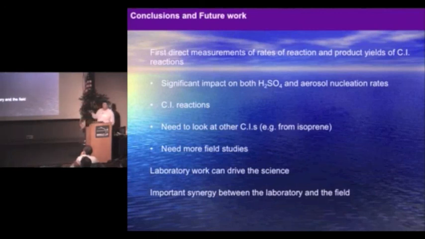And once you've done that, that's great. You can go out there and do some observation, but it's only the synergy between both the field work and the lab work that means you can actually drive it further forward to get a much better understanding of what's happening in terms of oxidizing capacity in the Earth's atmosphere.